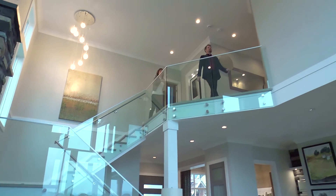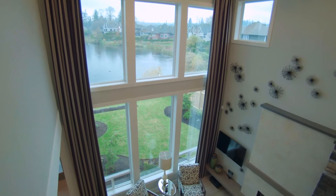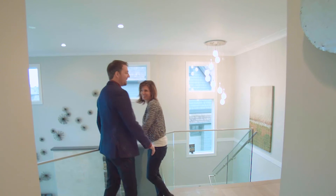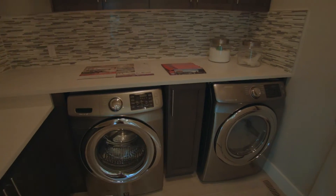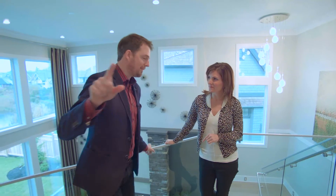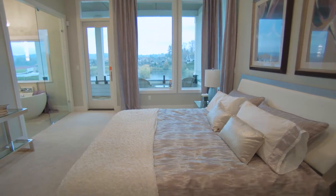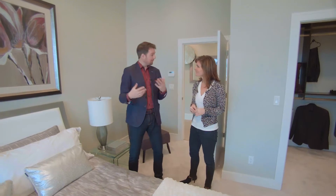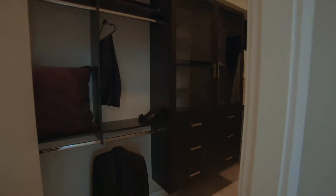Here we are — top of the world! You've got the beautiful view from up here; you can look down on all your guests sitting down there below. So upstairs: beautiful layout up here. We've got this incredible laundry room — nice to have that with the upper bedrooms. We've got two bedrooms, both with en-suites. And of course the master bedroom — it's cozy, it's inviting. You've got this beautiful view of the lake, and nice to have the outdoor space. You can sit out here, have a glass of wine or a cup of coffee in the morning. You've got a walk-in closet — more like a walk-in closet room. We are going to rename it.